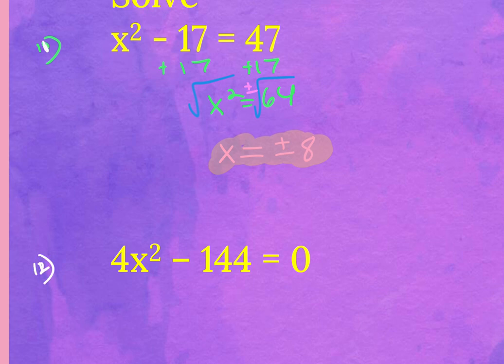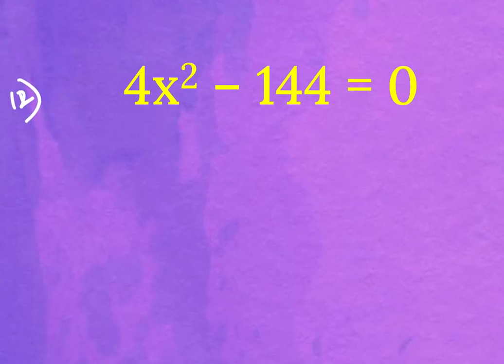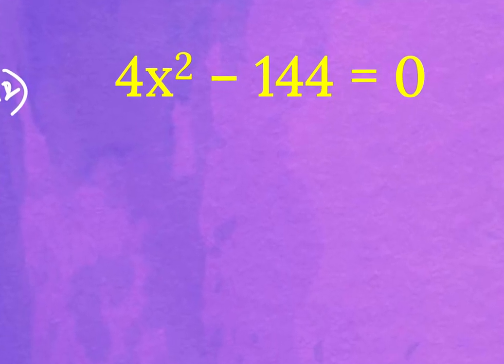All right, so give me one way to set up 12. You both gave, good. One way is I can isolate the x squared, and the other way is to factor the difference of two squares. I'm going to show you both ways. I don't care which one you pick, as long as you pick one, okay? Which one do you say is better? I actually think probably for those of you that are a little bit shaky on square rooting with fractions, the first option is going to be better, but it doesn't always have to go that way.